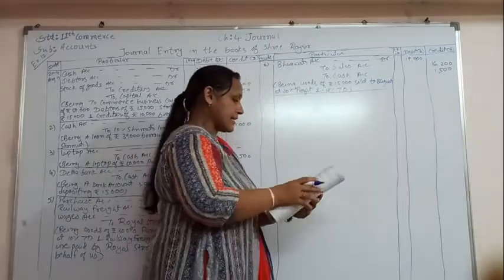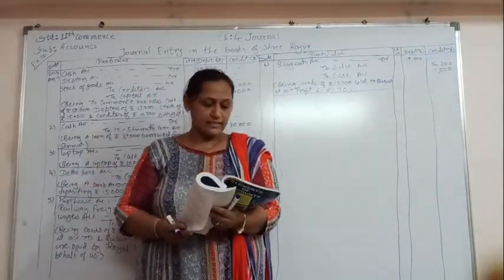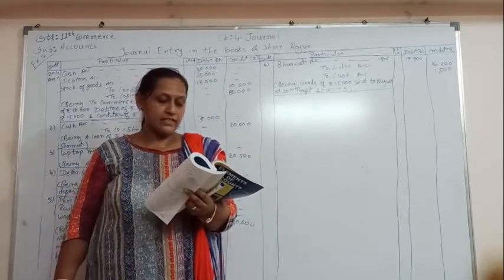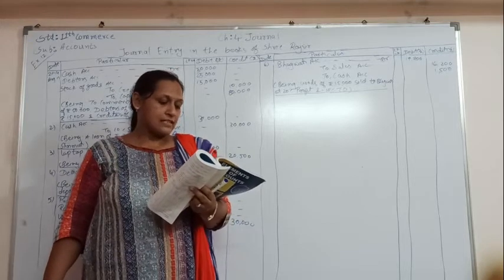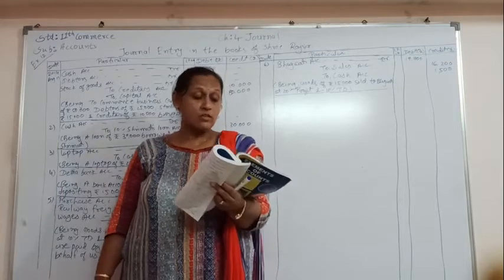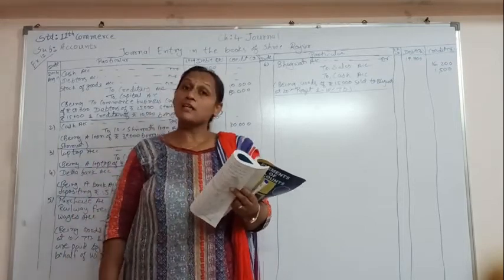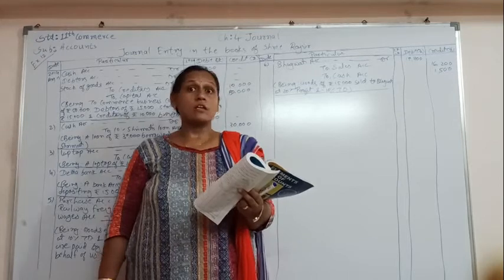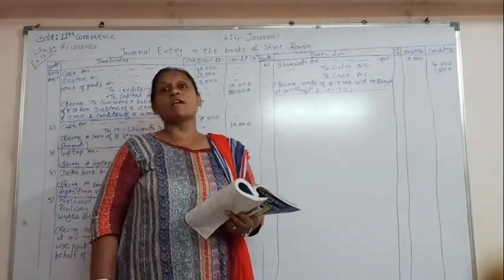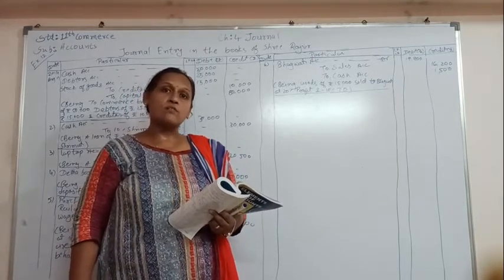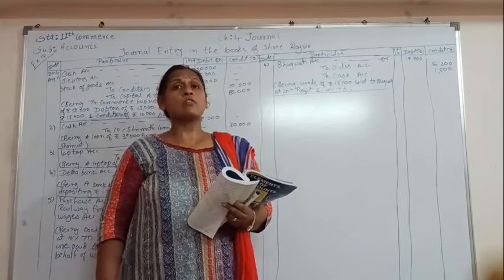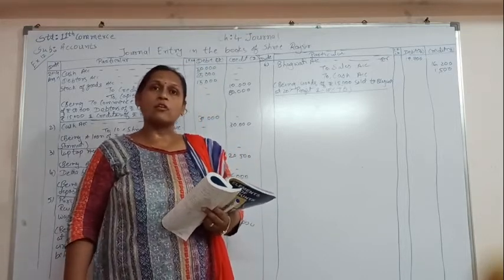Now let's see the next transaction. Next transaction is goods of rupees 50,000 purchased from Kruti at 10% trade discount and 10% cash discount. Amount is paid by check. So here again we have purchased the goods. It is of 50,000. 10% of 50,000 will be 5,000. So goods purchase of rupees 45,000, and half of that we have paid cash. That means 2250 on 22,050, we are going to get the cash discount on it.